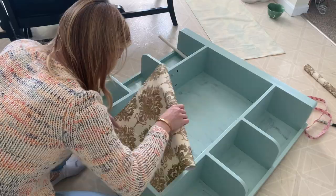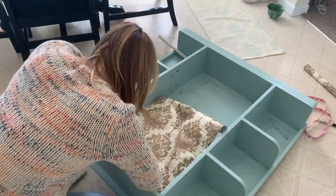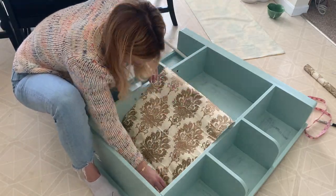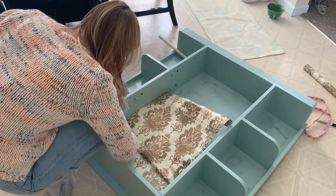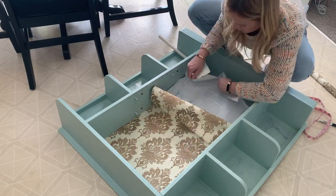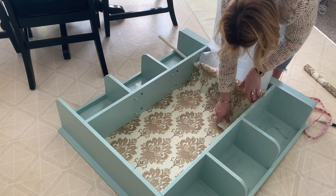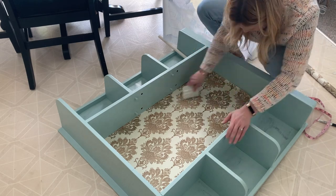I don't know how people do it, but you have to cut it down to size because otherwise it's too hard to put on. But then how do you keep it straight so that you're actually getting it edge to edge when you first start it? It's nearly impossible for me. So I just kept working it and working it. And finally I ended up getting it on. I'm making it look a lot easier than it really was right here. But listen, if I can do it, you can do it.